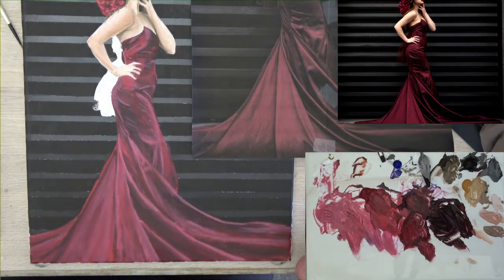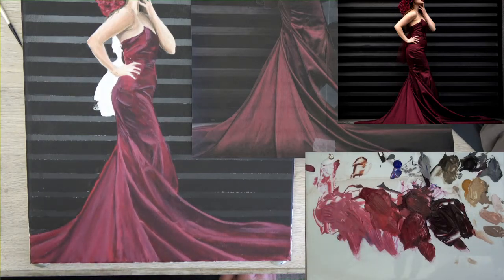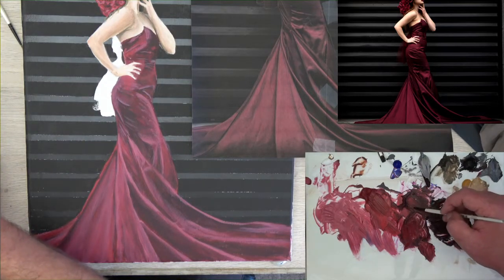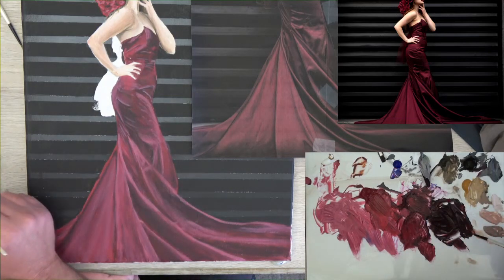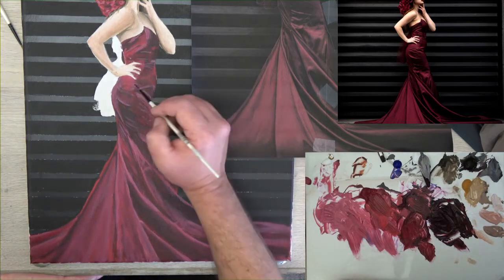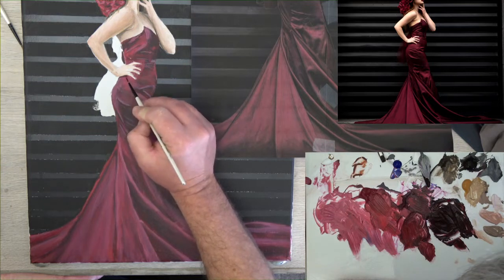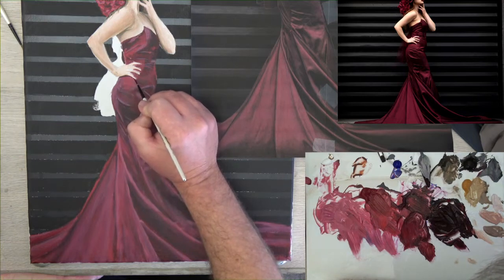to get these folds looking, giving them the depth that they need. Okay, so here by the hand, you've got the hand casting a shadow. So you're going to put some of the dark down, right next to the finger.